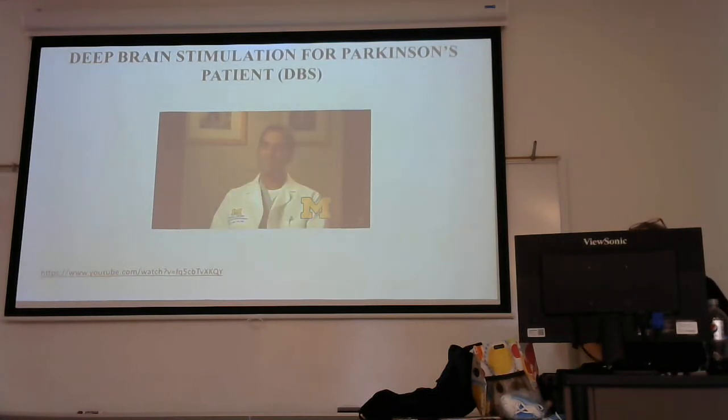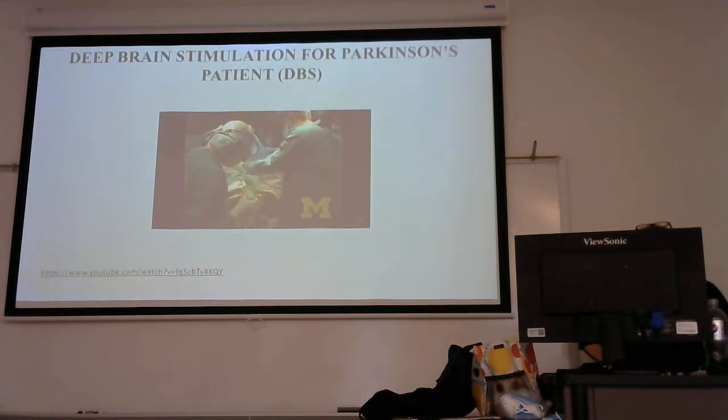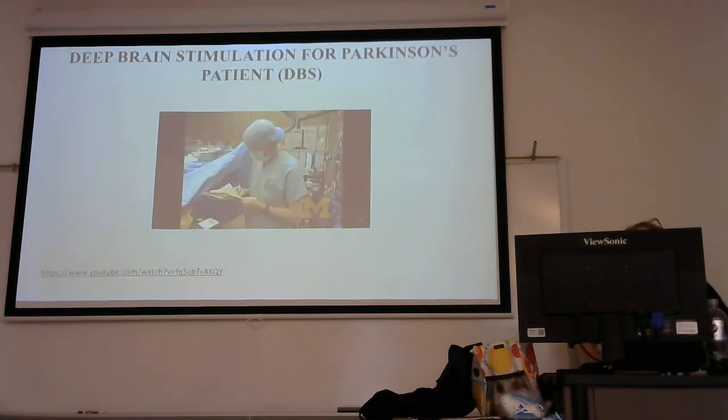Deep brain stimulation surgery is a procedure that occurs in two parts. The first part is the placement of the electrodes, and the second part is the placement of the battery for the pulse generator. The first part, the placement of the electrodes, is done with patients awake. The reason is that the patient can be tested in the operating room to see whether the leads are placed correctly to affect their symptoms.